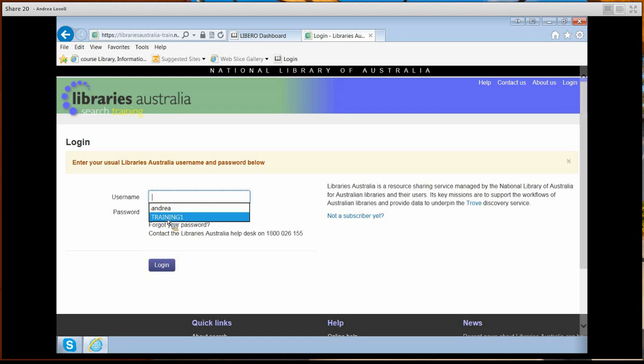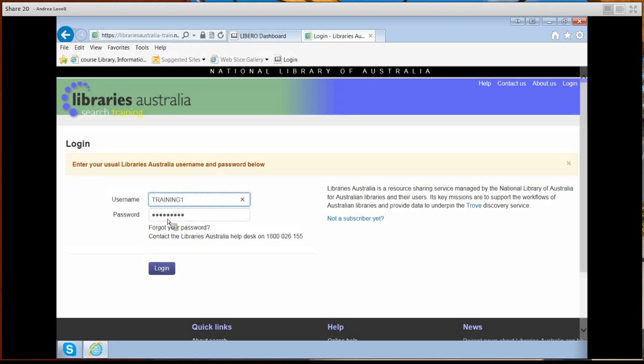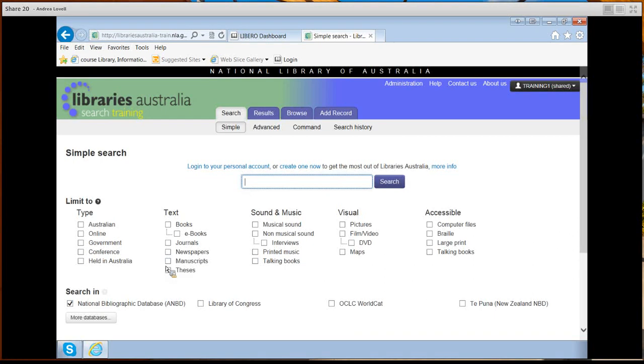Now, when you go into Libraries Australia, your initial login will be Training 1, Training 1. When you go in, you will then have the option here to create your own login. For this one, I'm going to just remain in the training environment.